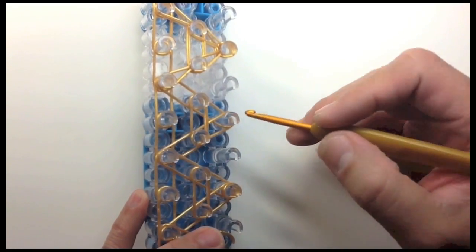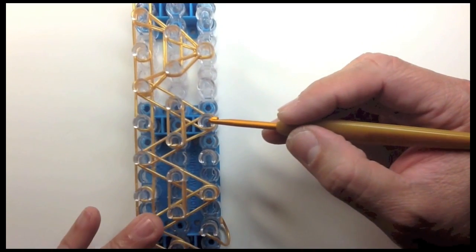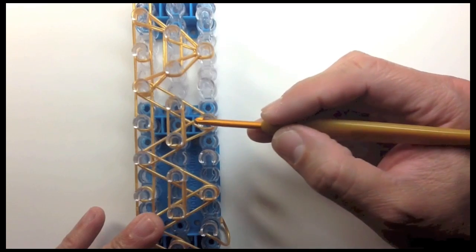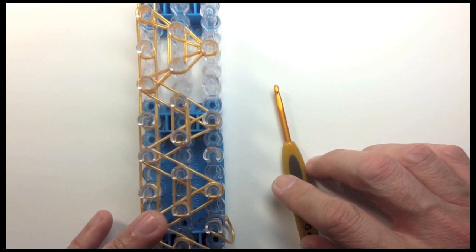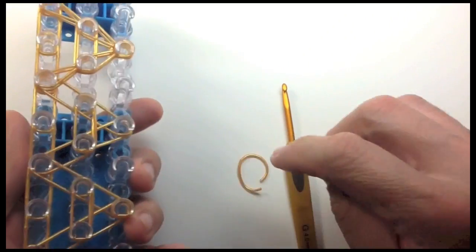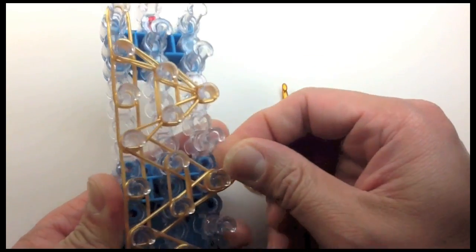Okay, you see that we just broke one of our cap bands, and so we just need to replace it. Let's hope that none of our bands break when they have already been looped, because that way it would be a little bit difficult to replace them and we might need to redo everything. But we could just replace this broken cap band 1, 2, 3, and 4.